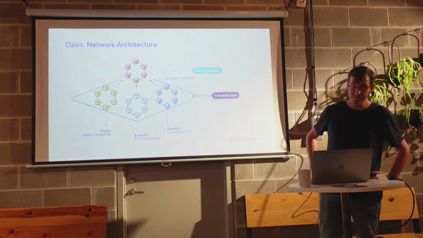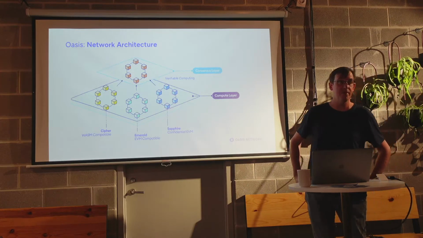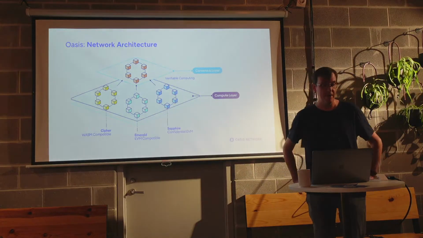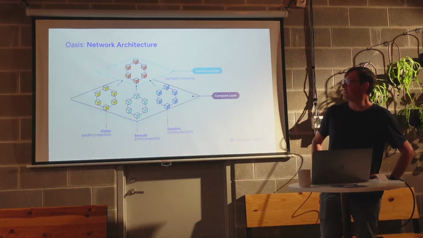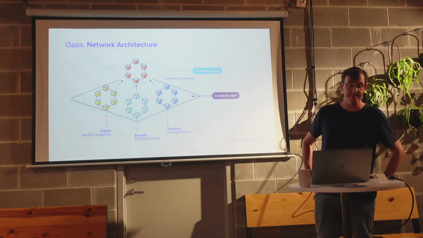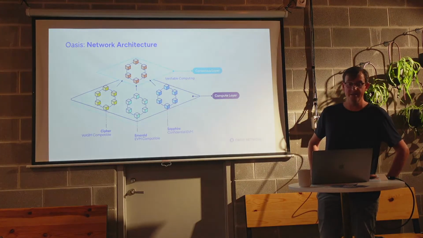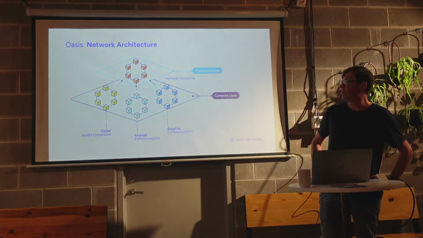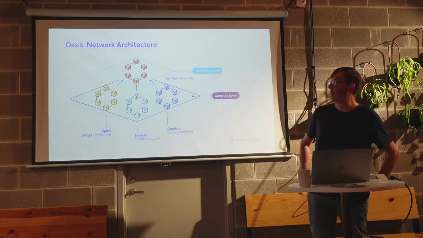So the Oasis network is a layer 1 network. It's focused on providing scalability and support for applications that utilize on-chain privacy. The network consists of the consensus layer, which is comprised of a set of decentralized validator nodes that perform proof-of-stake consensus, and the compute layer, which is home to multiple parallel smart contract runtimes that we refer to as paratimes.